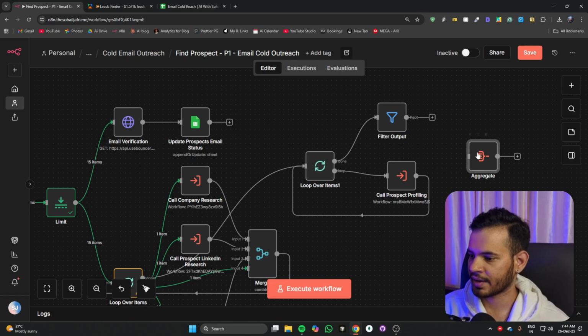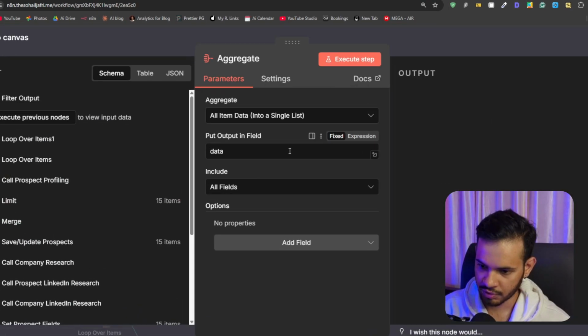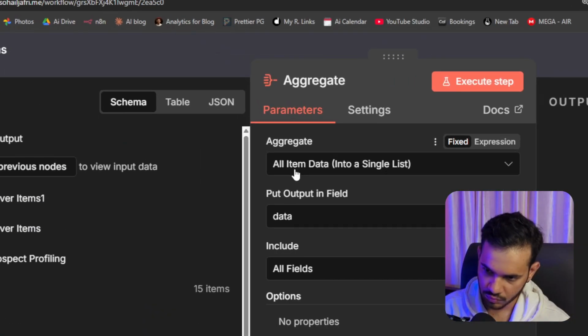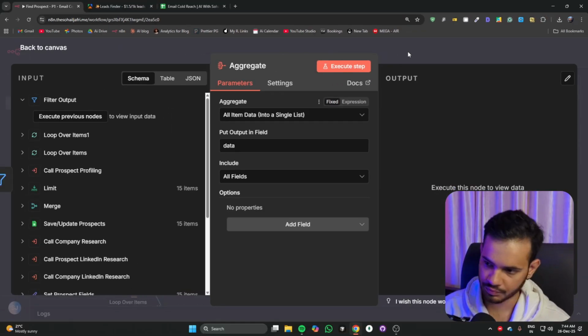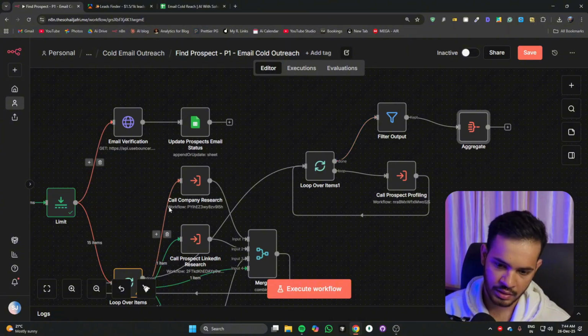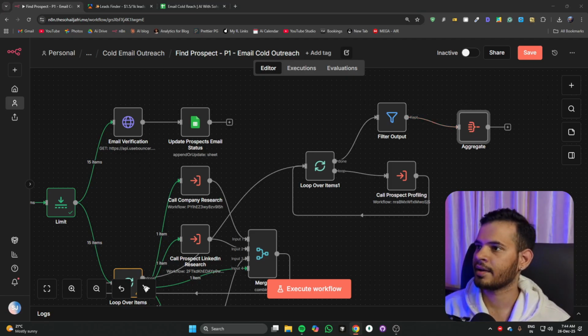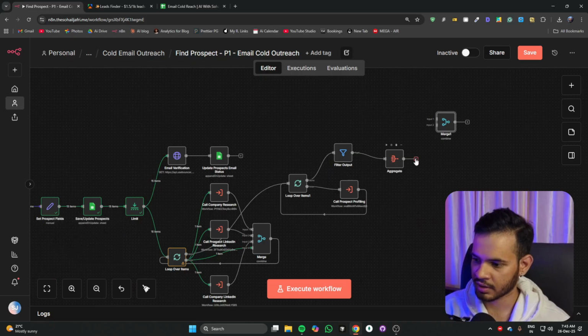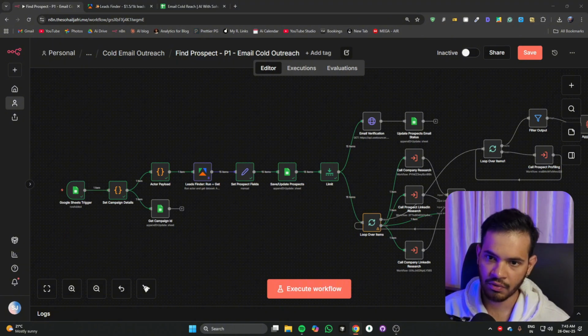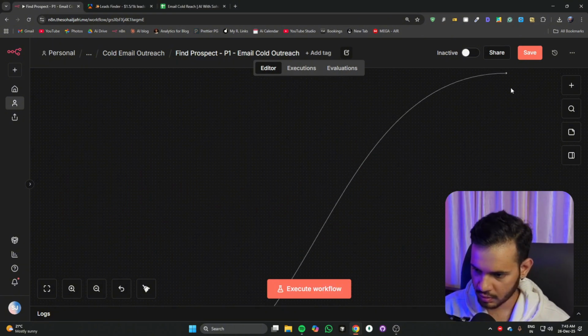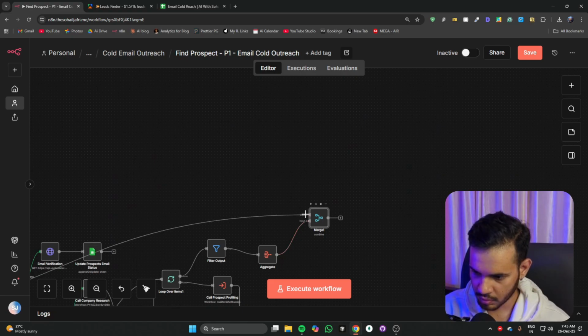We are going to aggregate everything into a single list, because if we ran 15 prospects, it will return 15 prospects, and then we are going to aggregate them into a single list, and then send that data to another automation that will create the campaign for us. And I will also take the requirement node from the start and drag this part to the merge node.